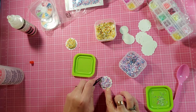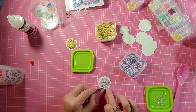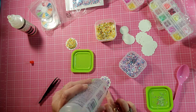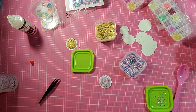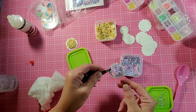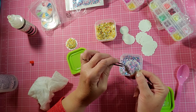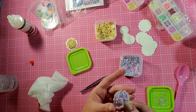Now, especially with these scalloped edges, I want the scalloped edges to show on my embellishment. So I kind of push them away from the edge. And then I like to add another little dollop right in the center, just to give the embellishment a little more height. And I never work without a wet wipe. And then I will take it and I will dip it back in. And then just clean up the edges a little bit, so I can use some pretty Nuvo drops around the outside. See, that looks like a little cupcake now.